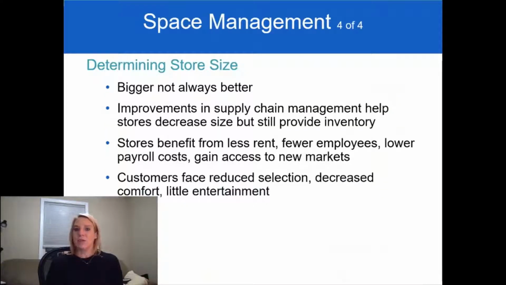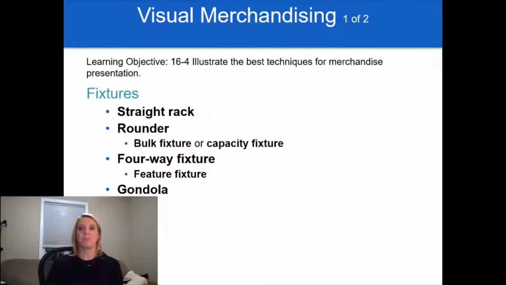So a key space management decision is deciding how big a store should be. With the rise of online shopping, the scarcity of prime retail real estate in some markets, especially urban locations, and the associated high rental costs, retailers are coming to find that bigger is not always better. But there are also negative effects of smaller stores, and most of these focus on the customer. Customers face reduced selection, decreased comfort, and little entertainment when they're shopping in smaller stores.